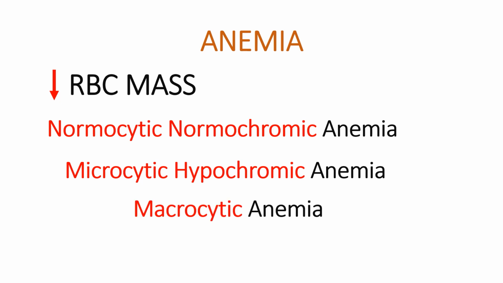And then you also have macrocytic anemia. We don't call anything hyperchromic because, as I told you earlier, there is no entity such as hyperchromic, because the RBC is already operating at the maximum hemoglobin that it can hold. So some people like to call it macrocytic normochromic. You can write that as well, or you can just write it simply as macrocytic anemia, because the moment you write macrocytic anemia, it is understood that it is normochromic. We'll try to focus on the exam. For our college, we have microcytic hypochromic and macrocytic anemia. So we'll try to focus on these things.